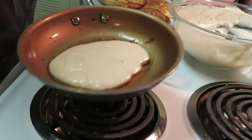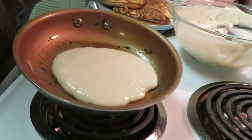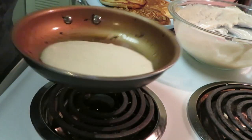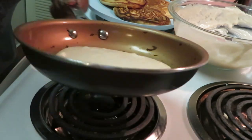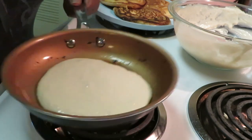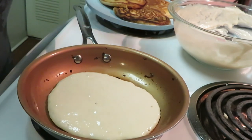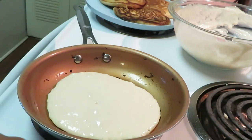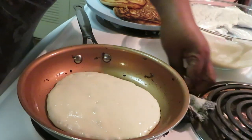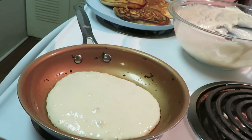See, I'm just taking it, shaking it around a little bit, just shaking it so that it can shape to the bottom of my pan. That's all it's doing, taking the shape of the bottom of my pan. Look at that. Perfect pancake. And you know what? Just put it down. It's already the shape you want. It's the perfect size pancake. And yep, I'm cleaning as I go. I wipe my stove down. I clean as I go.